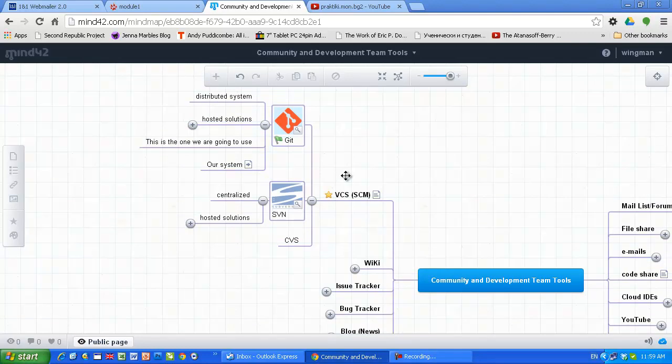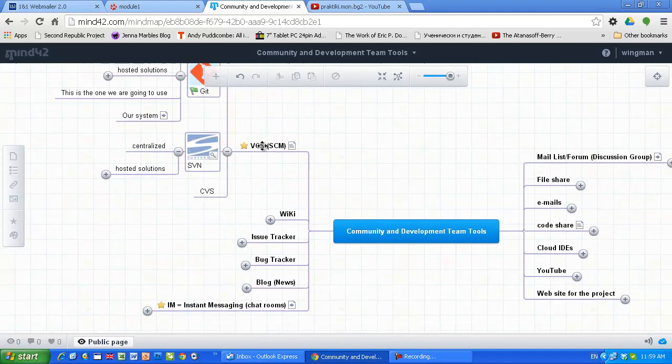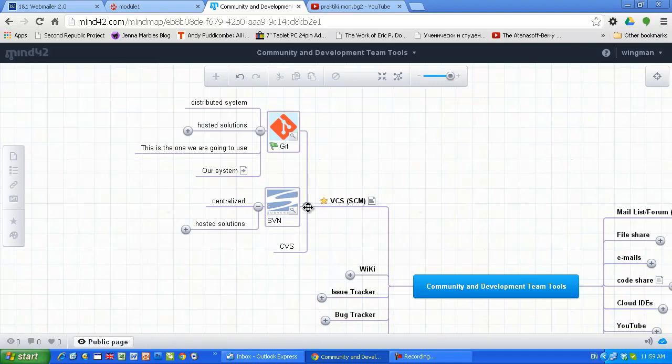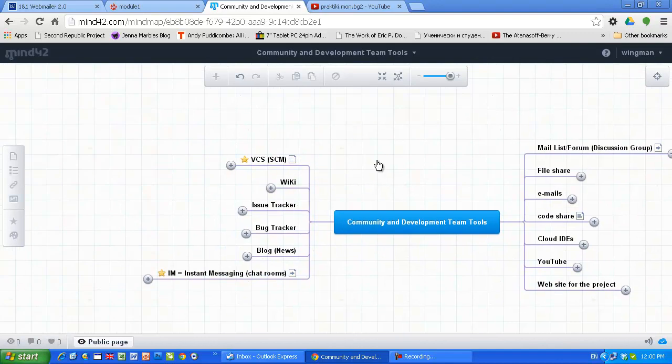The best, of course, is if you have your own data center, as I do, but this is not possible for everybody. So let's move forward. The best is, as I said, to use the hosted solutions. The people will take care of the updates of the software, let's say SVN server or Git. They will always try to install the latest stable versions for you. Of course, they will try to take care of the servers so they will never be down. And as I said, you don't have to get a domain name.